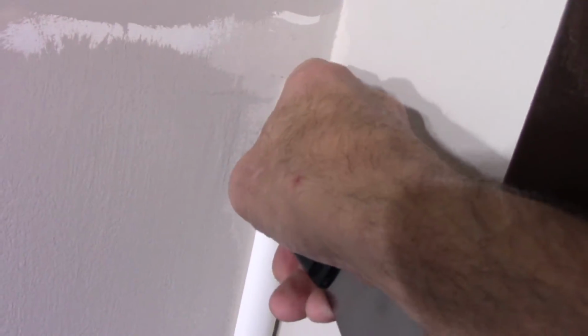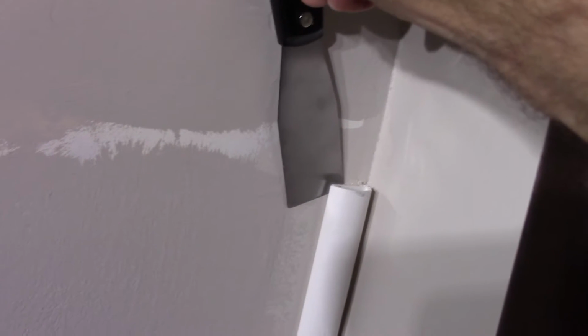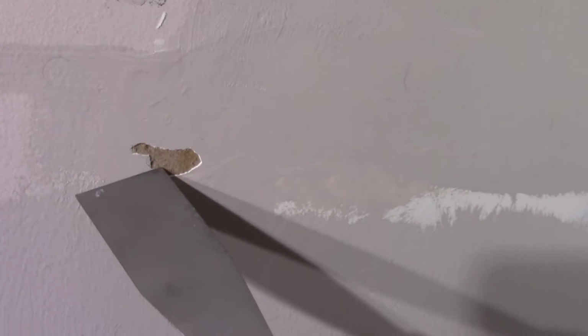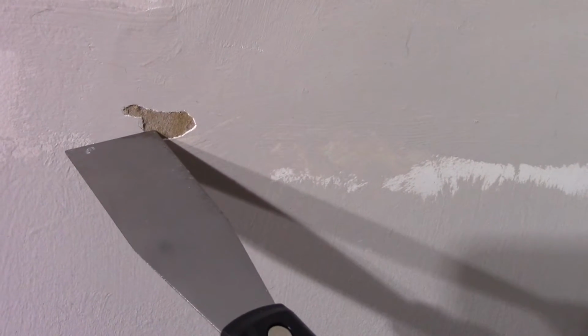All right, next thing we're going to do, we're going to remove this bracket that's glued to the wall here. We're just going to use the spackling knife like this, and we're going to hopefully work it out without taking off much of the paint. But that's what happens when the paint pulls off the sheetrock or spackle that's there now. But we'll take care of that, and you'll never even know it was there.